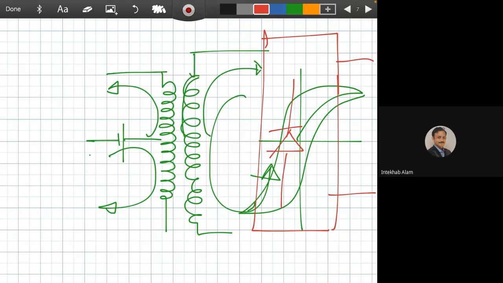So what will be the disadvantage of this push-pull? Inherently, please write those things. Inherently, you have to use a transformer, and the transformer must be center tapped. So you have to be careful. Since you are using a transformer, which is lossy, the push-pull topology is less efficient. The transformer is weighty and bulky. If you think about a 1 kVA transformer, it will be around 6 to 7 kilograms in weight.